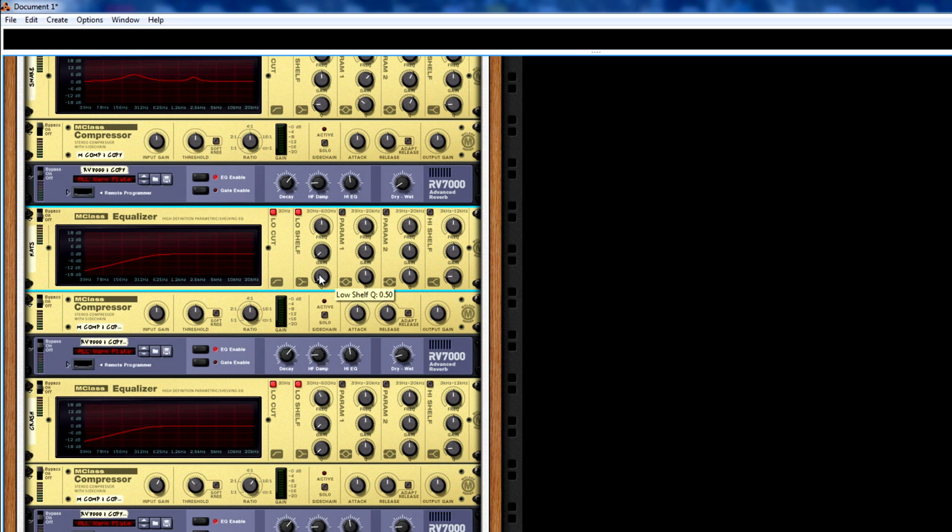Actually, let's just cut it. Not so it peaks. And just give it a bit of gain on the high end, maybe 1 decibel. Compressor doesn't really matter here. You can add compression if you want it to hit a bit harder, just by bringing the threshold down, having a ratio about 4:1, that's about right, and then having the attack really short. And just give it a nice impact. But I'm not really going for that.